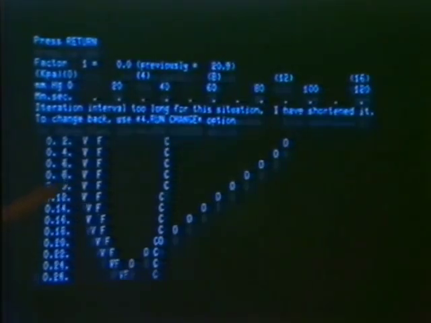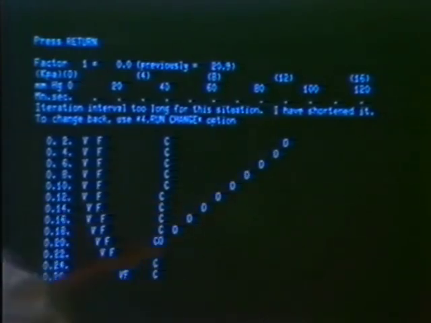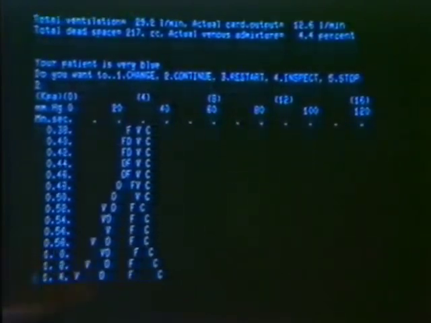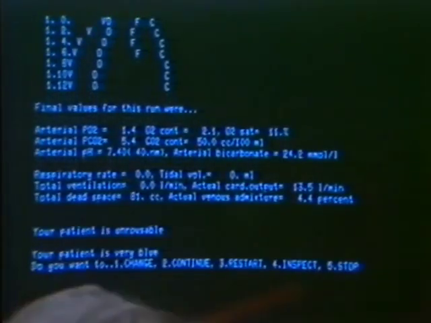And when I press return, we call the subroutine in automatically, and as you see, the instructions were just given automatically from the text file to the subroutine, specifying the run that I showed you earlier when we were just examining the model. And we have all the results which you will remember from last time. Of course, the user can stay with the model. If he presses continue, he continues the run that you remember with breathing stops, but any time he can come out of the model by just pressing stop. And now he's back in the text file.